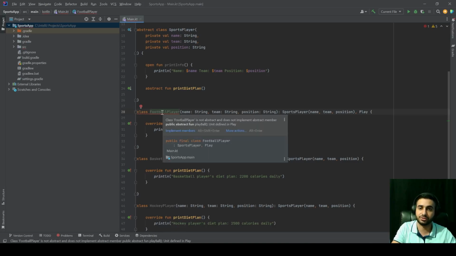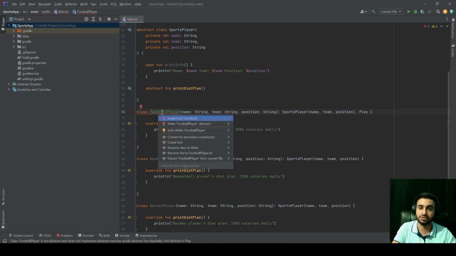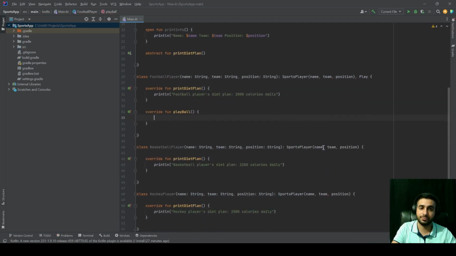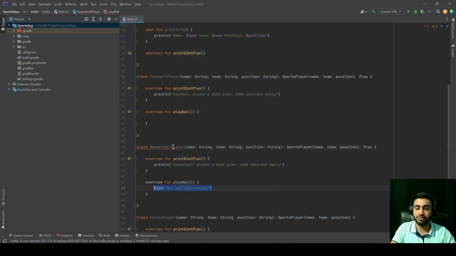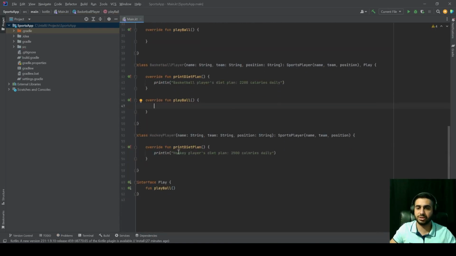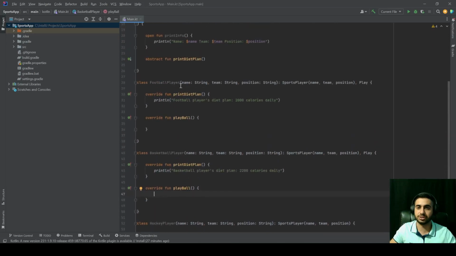You can press Alt and Enter, implement members, playBall. And the same goes for our basketball player. Implement that interface. And now we have an interface for playBall, which is shared between our football player and our basketball player.